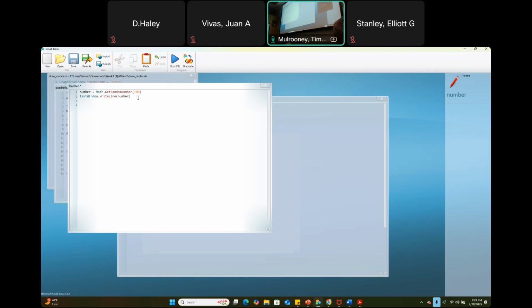So it's going to give us an integer between 1 and 100. Next, I just wrote it out, and now I'm just going to go and comment this thing out so it doesn't run. And then I'm going to set a variable called flag equals 0.